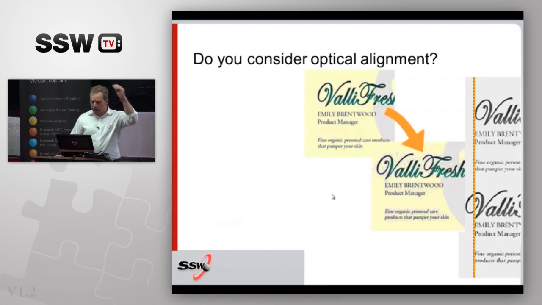Next one I might tell you is optical alignment. So a lot of people will try to align up exactly like that. I like to get them to consider other ways. So see this? See how this is actually off, but it looks like it's better aligned in my mind. So it's not always just a line left. You've got to think about what you got there. And an example I'll give you for that. So, and there's another way of looking at it with that line down there. I will say that looks better than that.